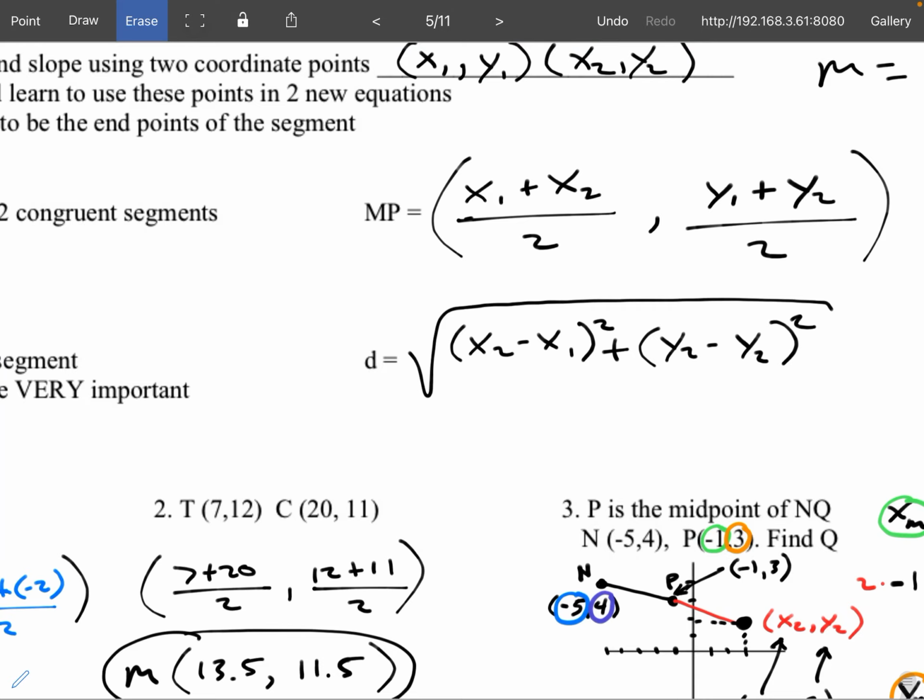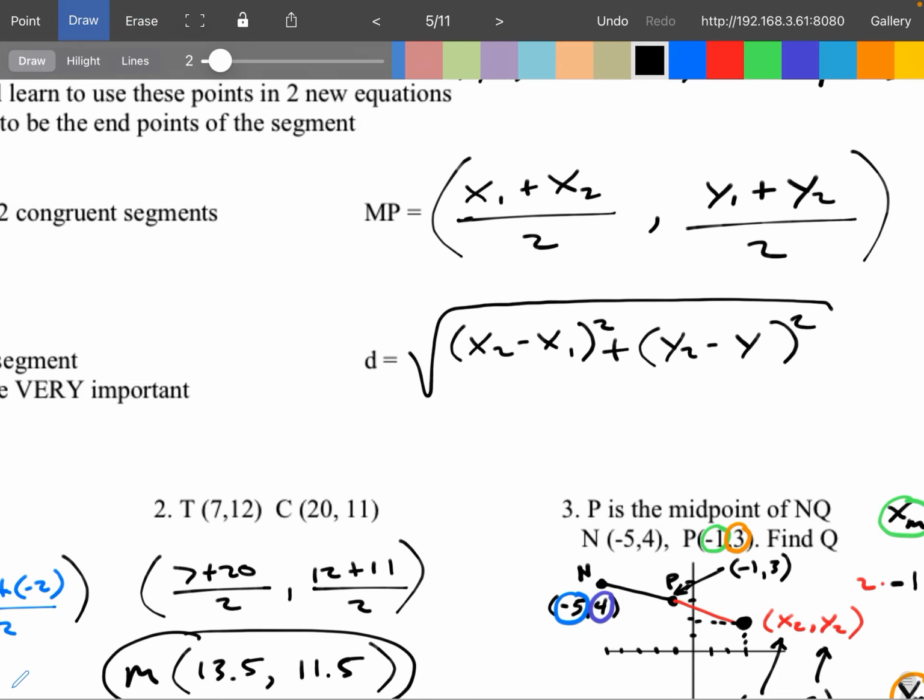My brother-in-law works at an electronics plant where they make circuit boards for the military and NASA and all that kind of stuff. And they use all these formulas all the time because they're trying to drill the circuit boards, and it's basically a circuit diagram. So they use all this stuff all the time.